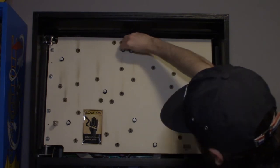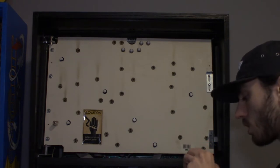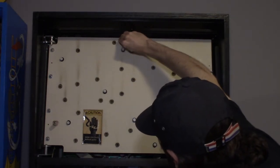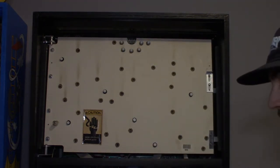And after you replace all these, if you go to turn the game on and one of them doesn't work, it's hardly ever a bad bulb. You usually just need to pull it out of the socket, adjust the leads to make sure they're making contact on both sides, and then put it back in, and the bulb will usually come right on. So that's usually the case with stuff like that.